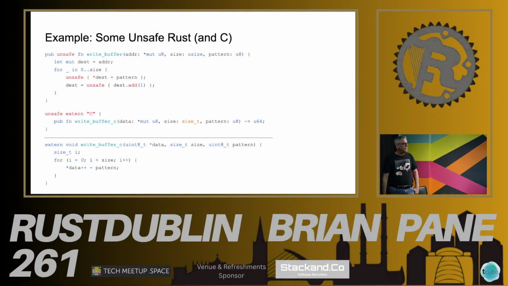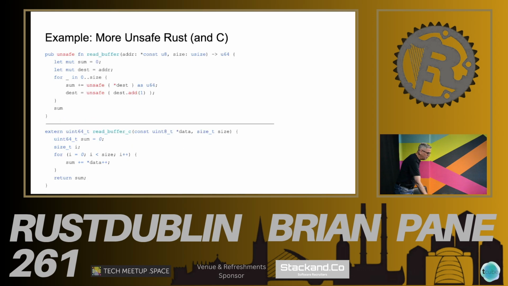So to set the stage, I brought along some Rust code with me. I've, for example, got a little Rust function here that'll write a given byte pattern to a buffer. You can tell it where the buffer starts and how big the buffer is, and it'll fill in the bytes. And I've got a C version of it too, because sometimes you end up using C or C++ libraries from your Rust. And of course, you can write a little extern C unsafe wrapper to enable us to call our C version from some Rust code.